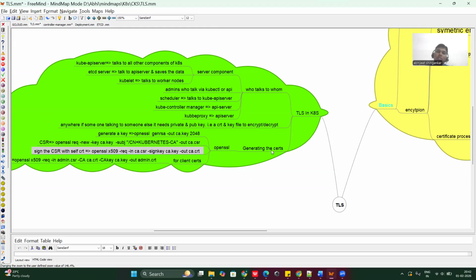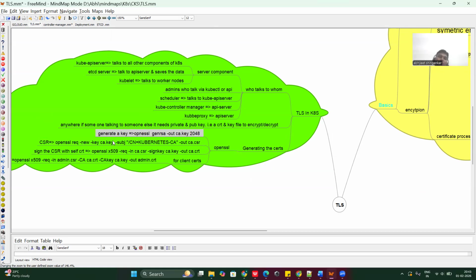This is the way we can generate certs with OpenSSL. First, we generate the key for the CA only, so this is openssl genrsa -out ca.key.